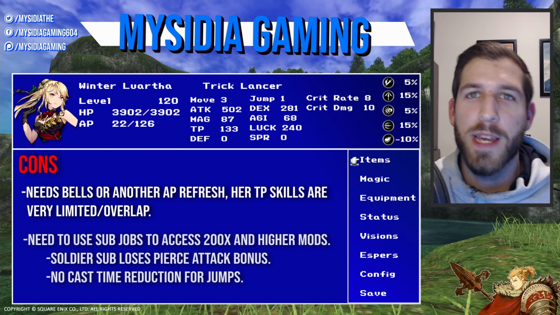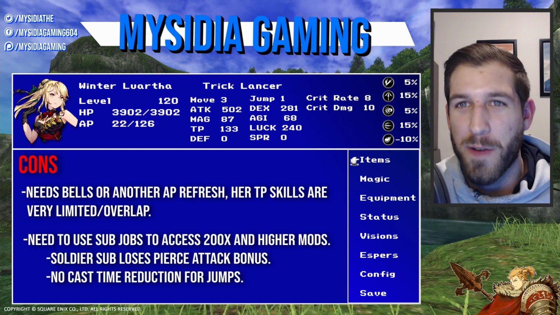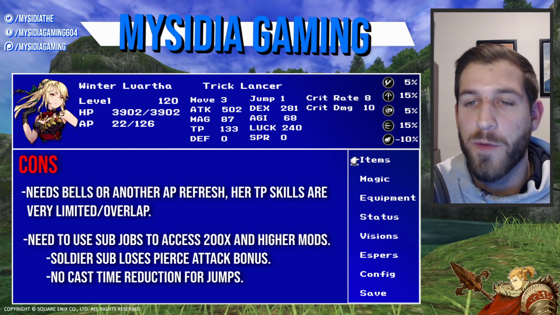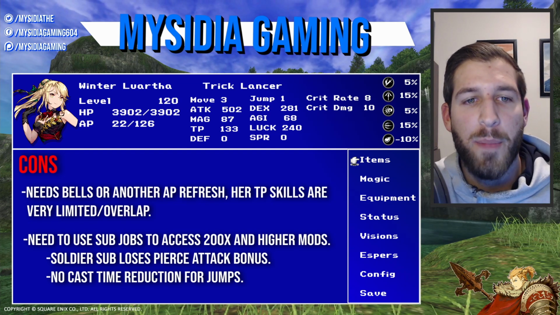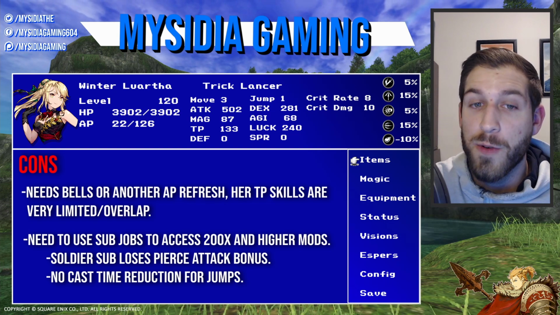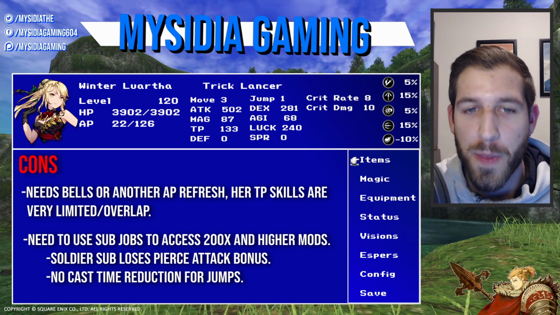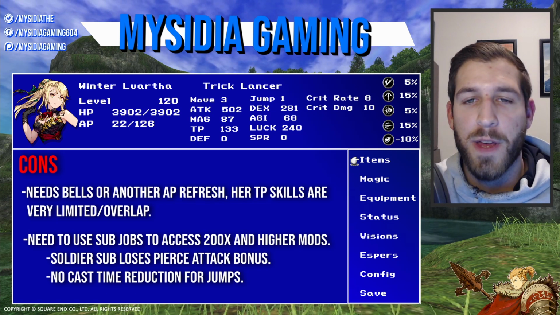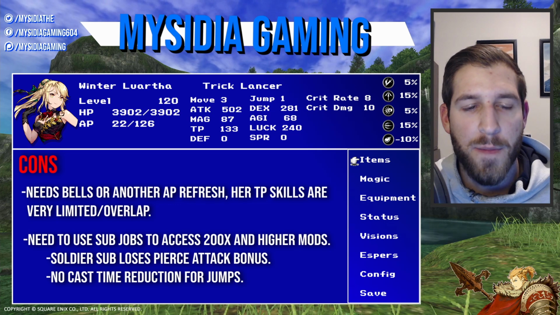And then if you want to get access to 200 times modifiers or higher modifiers, then you have to go to her sub jobs. Now, of course, she has her limit burst, but Soldier is going to give you some pretty high mods. However, you can't use the pierce attack bonus on those that you will be getting from your TP skill, from things like your weapons, etc., from espers.